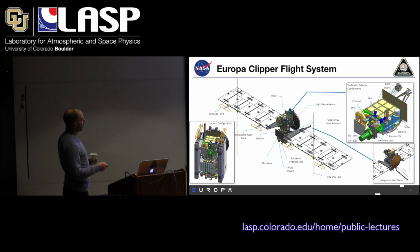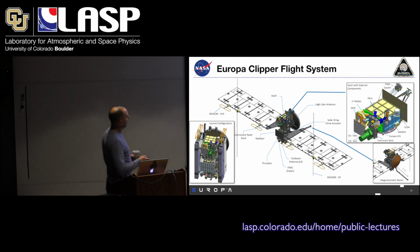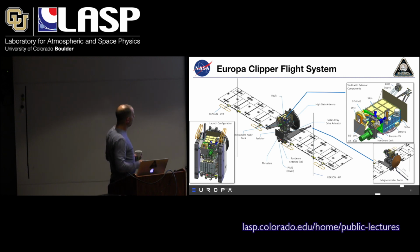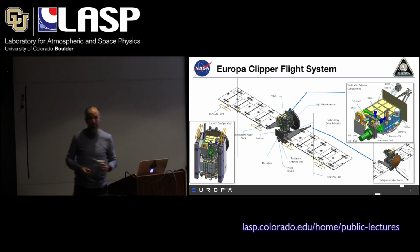There's other instruments up here, so here's where SUDA is located. There's a neutral gas mass spectrometer right here. Big high gain antenna. There's a magnetometer boom with magnetometers on it, and one item I'll get to in a bit is an ice penetrating radar, which works on 2 different frequencies, so it has 2 different sets of antennas. So it's got VHF and HF antennas that are attached to the solar array.